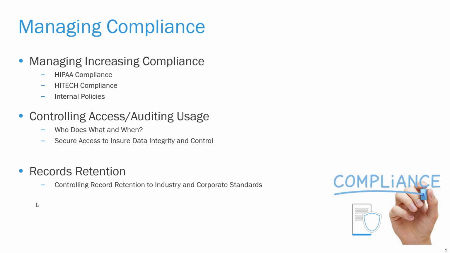So who does what and when is tightly controlled, but if they do provide access, it's clearly audited in the audit trail. So we need reports around that so we can give auditors that information when they come in and inspect our systems. And records retention. We need to be able to keep the documents for a specific period of time that's governed by industry or corporate standards.